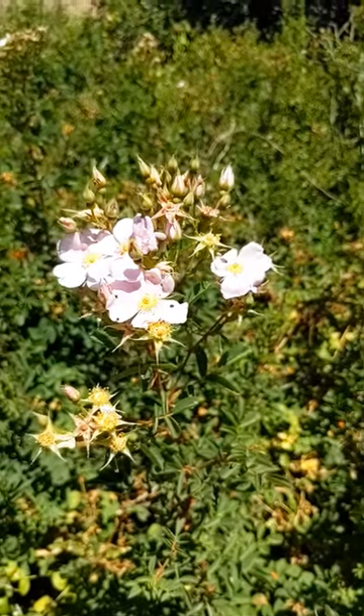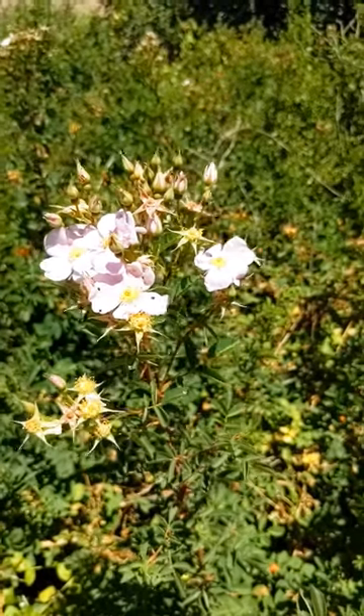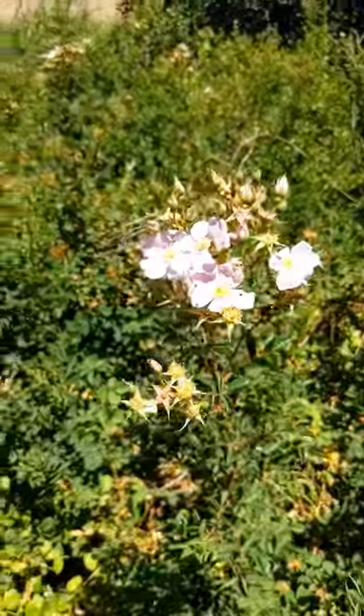You guys saw a harvesting video earlier where we saw some roses. I said there's gonna be rose hips. This is on the other side of the creek — here's your roses and rose hips. This is one of our native roses here in California, and you can see it spans a whole ways around.